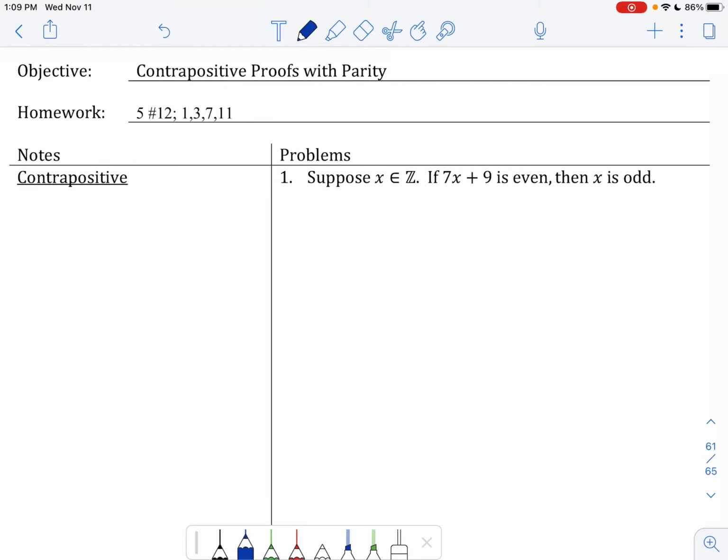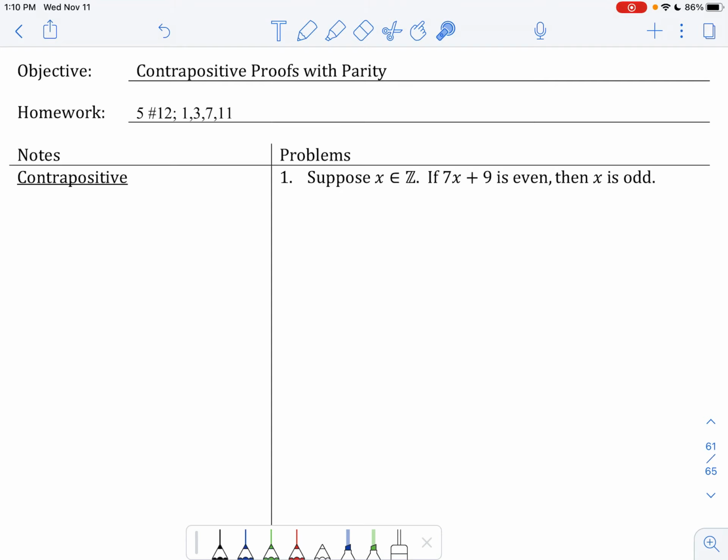Hey all, so we're going to look at a new type of proof. This will be in comparison to direct proof that we've been spending the last little lessons on. So get yourself ready for notes, and now we are going to talk about contrapositive proofs for the next couple of days before you go into your Thanksgiving break.